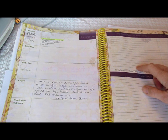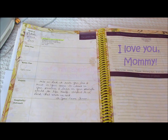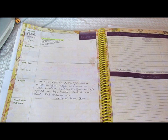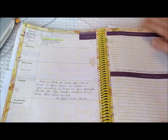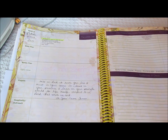You might have written down that a child gave you a hug unexpectedly, or drew you a special picture, or just told you they loved you, or maybe your spouse let you sleep in extra long on Saturday because you'd had a rough week or you were just really tired. You could write those things down, and that always is a pick-me-up when you're having a bad day, to go back and read those little sweet moments that have happened over the year. This is blank because evidently I didn't have any memorable moments that week, or just didn't write them down.